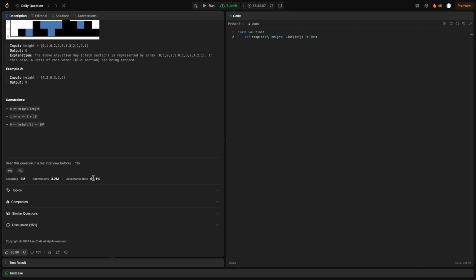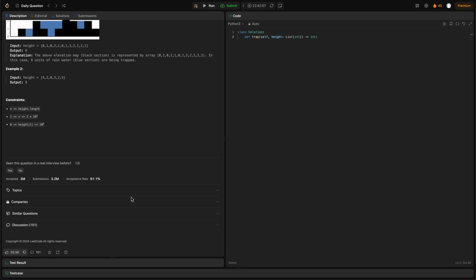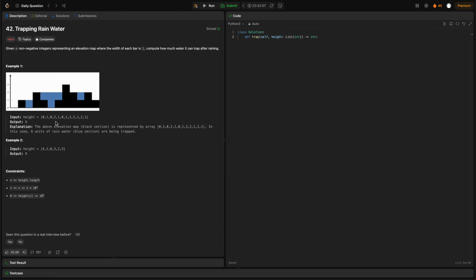Basically it's going to be a sliding window as well as a prefix and postfix, and after that you just count and return. So what we're basically going to do is go from left to right and find the max bar, and then store that in an array.